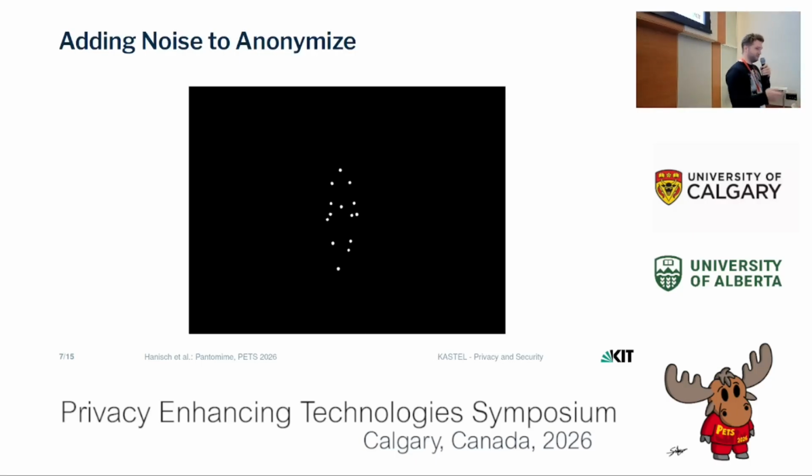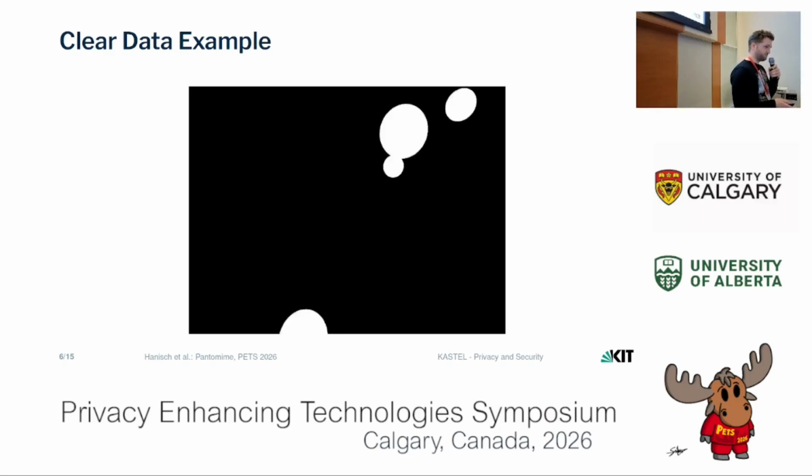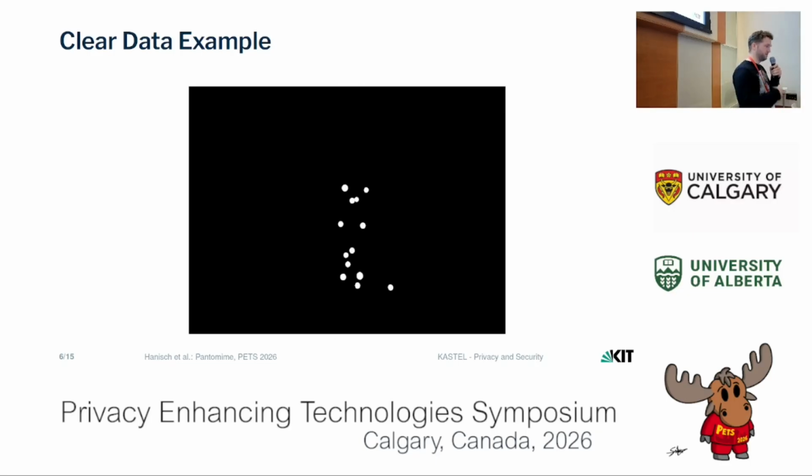Now, this is how the data looks when it's not anonymized. We first tried a naive approach and just said, okay, we're going to apply noise to it. And this you can, of course, do. But then, in the end, it doesn't look like a human anymore. This is, for example, now so much noise that you only have a 10% identification rate in the end. However, of course, you have a lot of dependency in the data, which is broken. For example, the position of your hand is dependent on your elbow, on your shoulder, on your torso, and so on. And then, of course, because it's a time sequence, you have a time dependency.